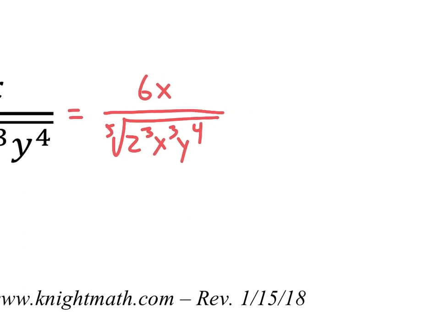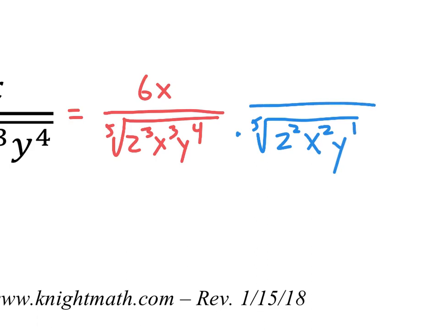So we need some more ingredients, all right? Think of it like a recipe we're making here, right? You need some more ingredients. What would you like? We need some 2's. How many more 2's do you need? I'd like this to be a 5, so I need 2 2's. Good for ballet, right? How many more x's do you need? We need 2 of them. Okay, not so good for ballet. How many y's do we need? We have 4 of them. We're going to the store. We'd like this to be 5, so we need 1 more y. Okay, so we've decided what we need on the bottom.